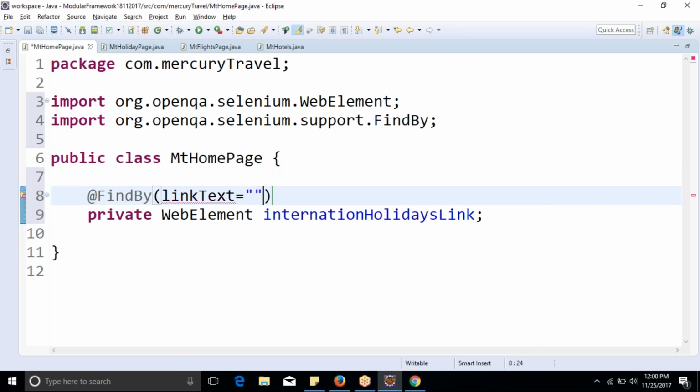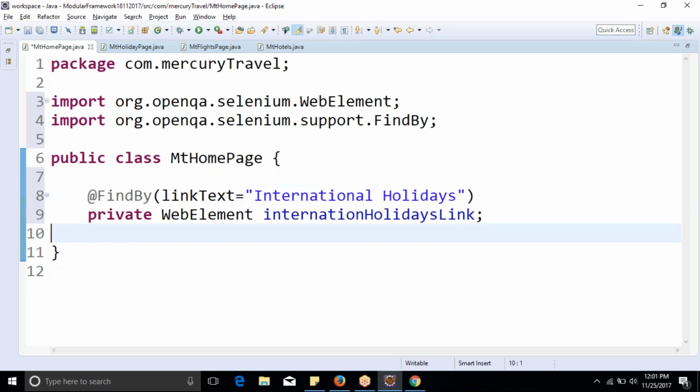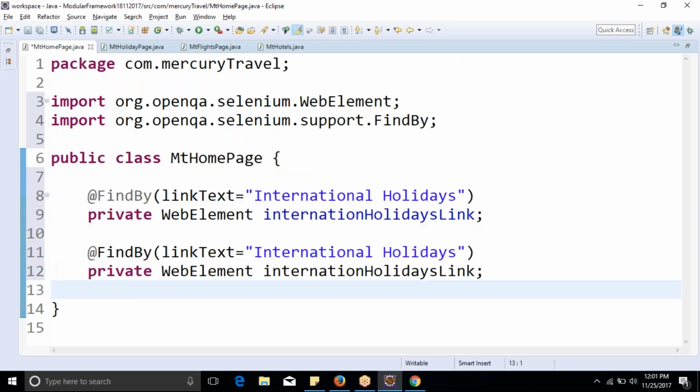The value of link text is International Holidays. It's capital. Copy it. Paste it here.